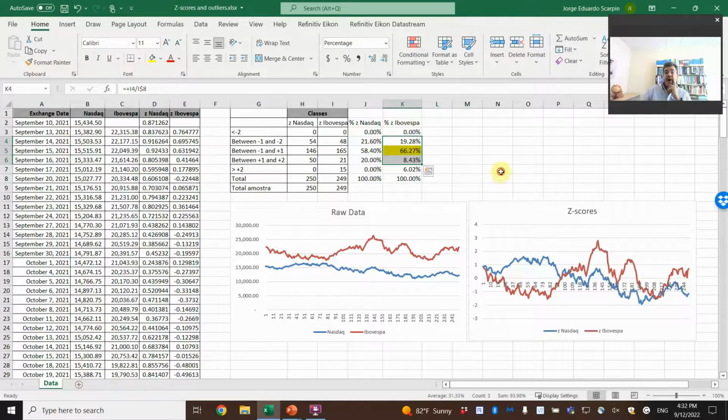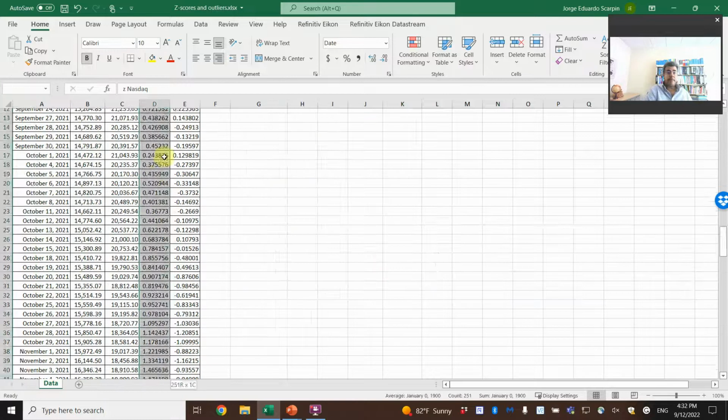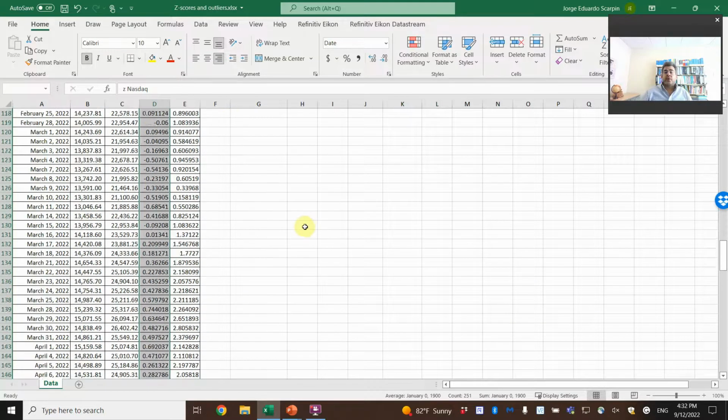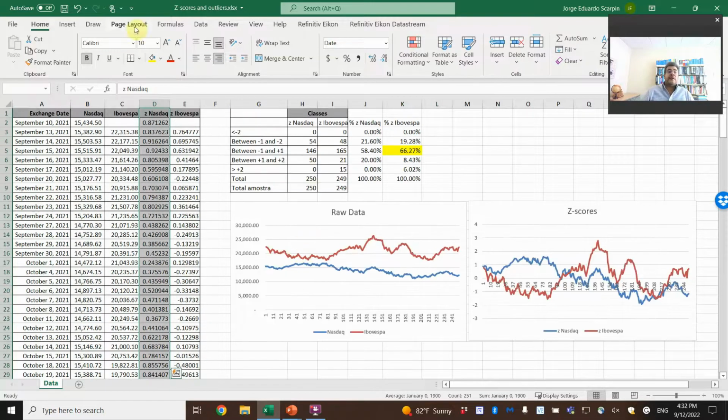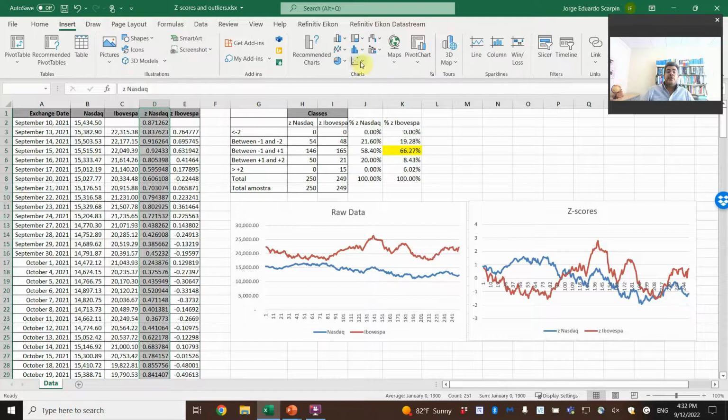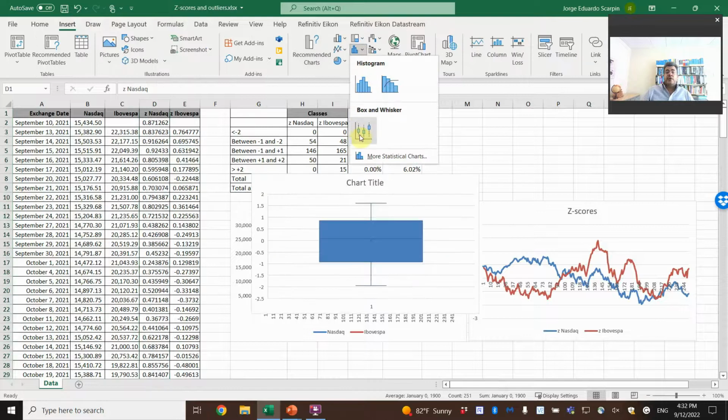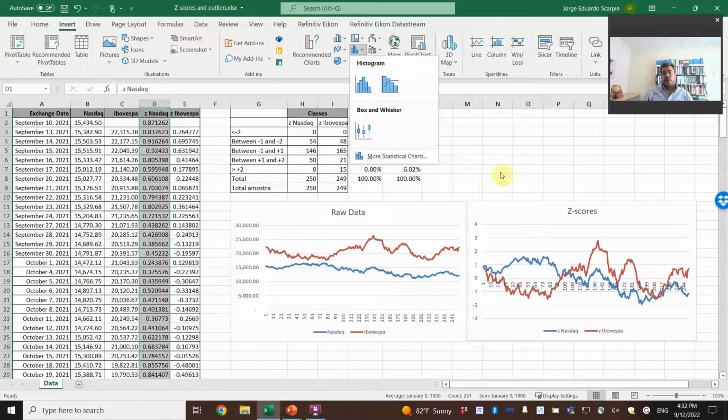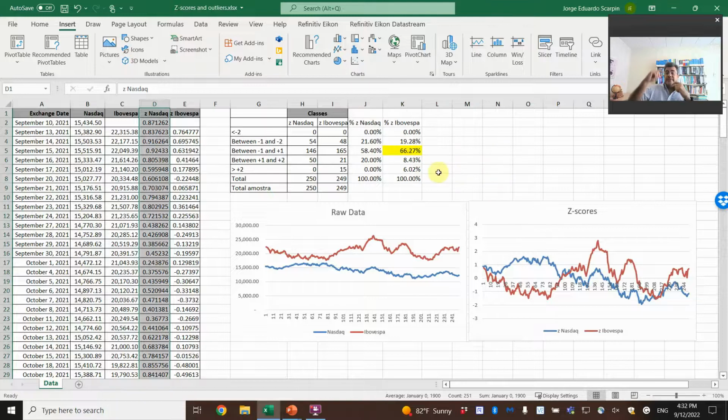And if we go on NASDAQ, we also have a video about that with the box and whisker, so go to the box and whisker videos and you can see there.